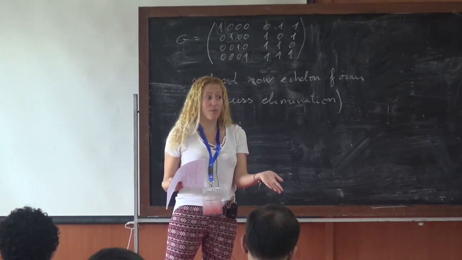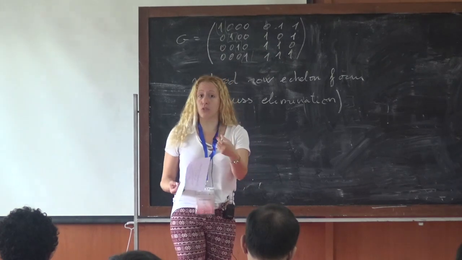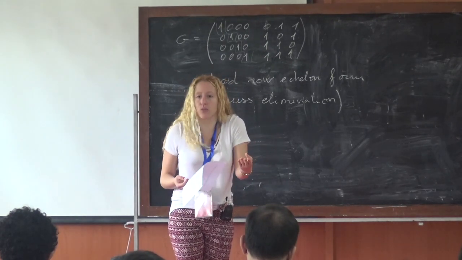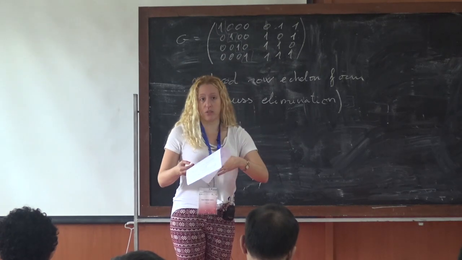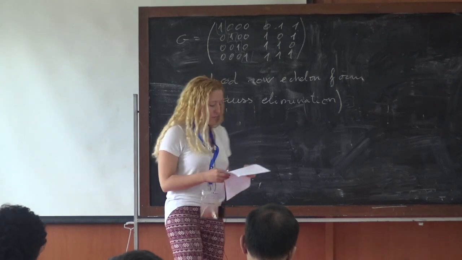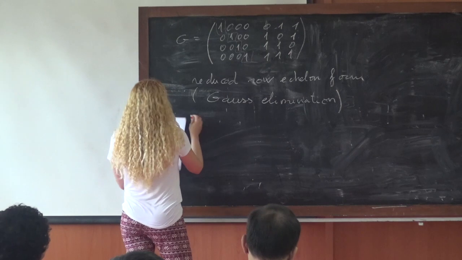By equations, I mean, when you have a vector space, you can give it in an explicit form, this is by a basis, or you can give it in an implicit form, that is by equations. The equations that are satisfied by all the vectors in the vector space. Okay? So this is another definition.